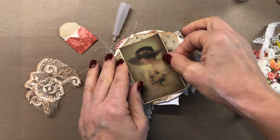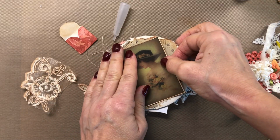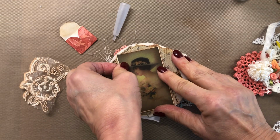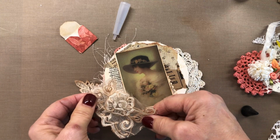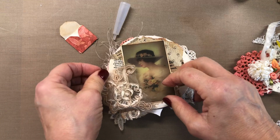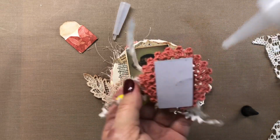But this one here, I think I'll, let's see. I want to try to make sure I'm sticking with the right way. Let's pull this one over a little bit this way. All right. And then I'm going to take and put this here. I don't really know which side is the right side on this. I think it's this one. But let's see here. Let's put this down first.